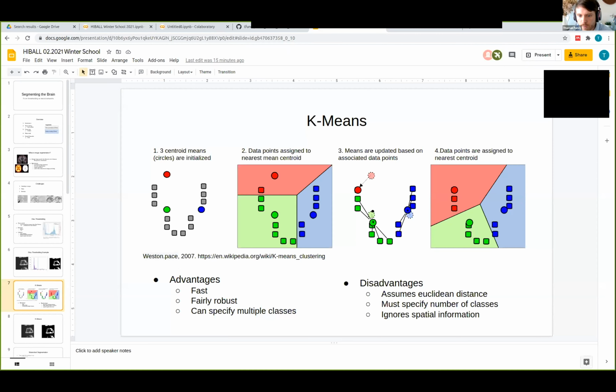So it assumes a certain type of data distribution, which may or may not be applicable for your data set. You also have to specify in advance the number of classes you want to use. In our use case, that's fine, but in other cases, you may not know how many clusters you have in your data. And again, like the Otsu thresholding, it ignores spatial information.